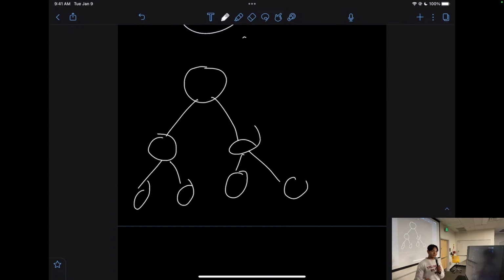So a leaf means it's just like these last little things here. So this is a leaf. That's a leaf. That's a leaf. That's a leaf. It means it has no children. That's what being a leaf means. You start at the root, so you're given the root, and they all have weights. So I'll just once again put random numbers here. You want to find the least weighted path to a leaf.